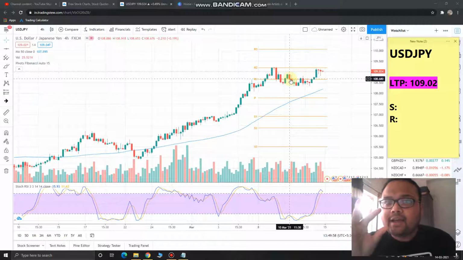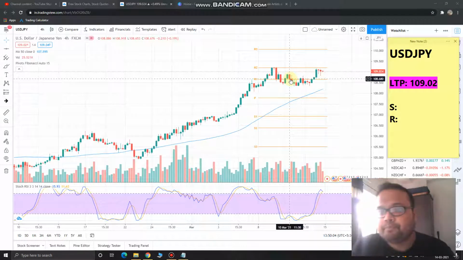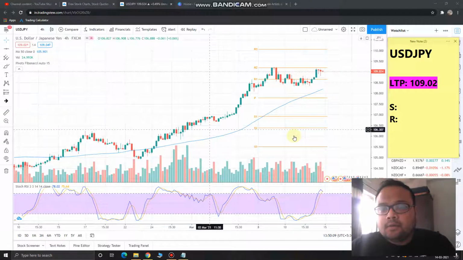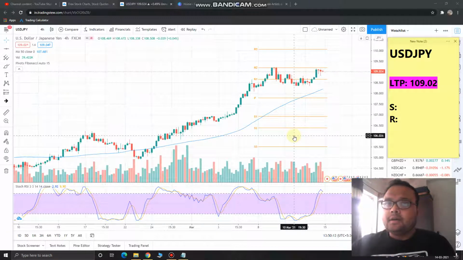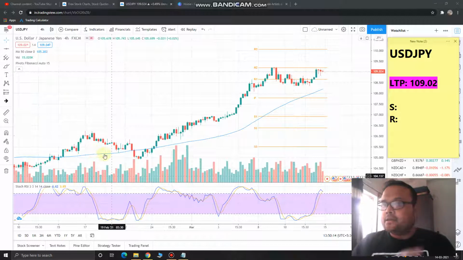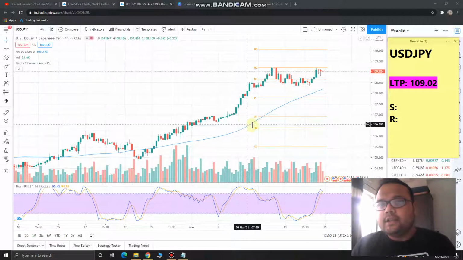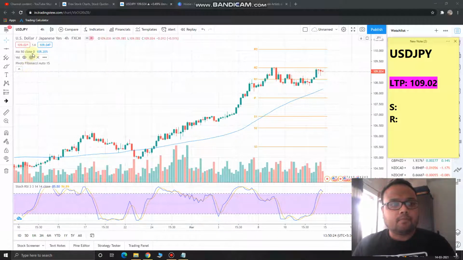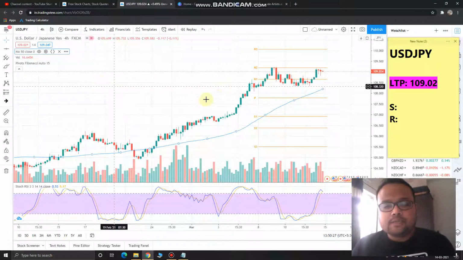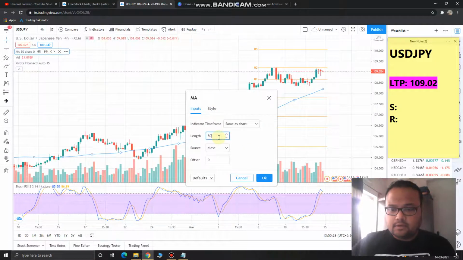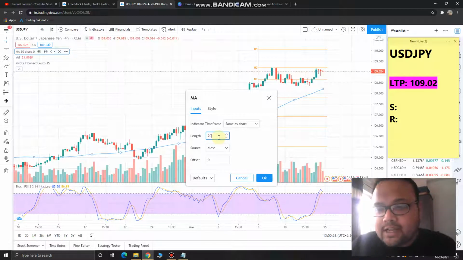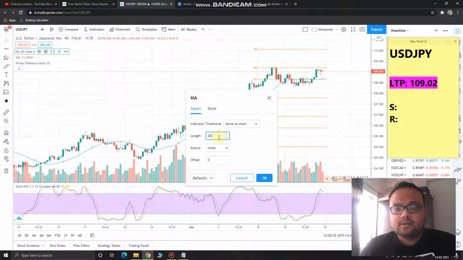Area of value is very important to execute a trade in a trending market, otherwise there are not many complications. The area of value will always be near the support in an uptrend market. As USD JPY is in an uptrend, we will get the area of value near this 50 moving average. Let's change to 20 moving average once and see how the 20 is doing. To be very honest, I'm a fan of 50 moving average, so it's there by default. Okay, no, 50 is better.